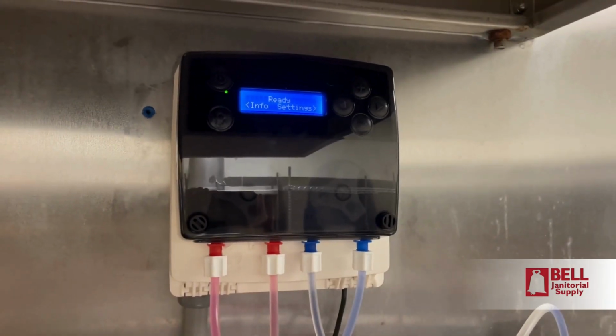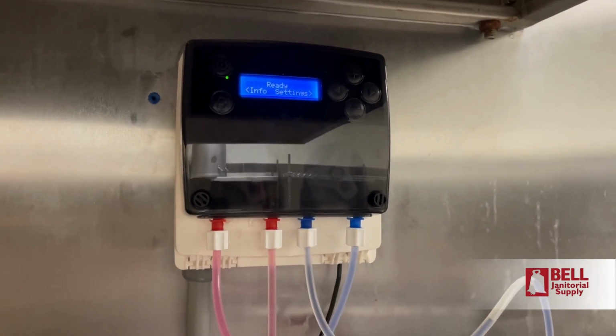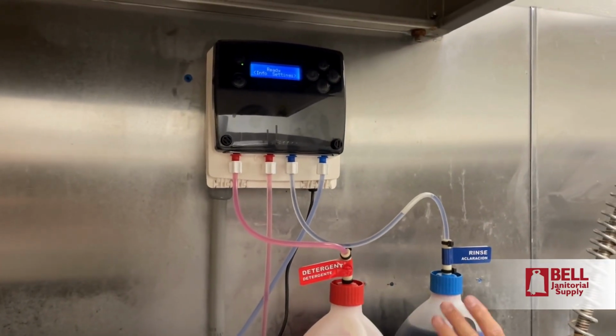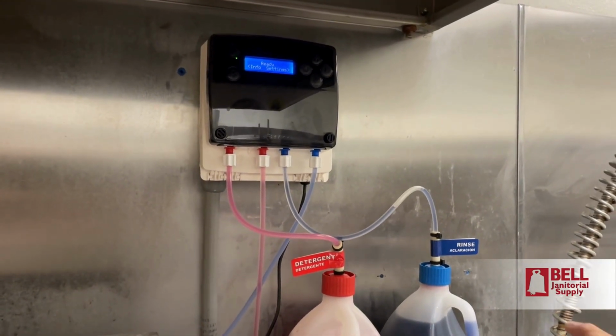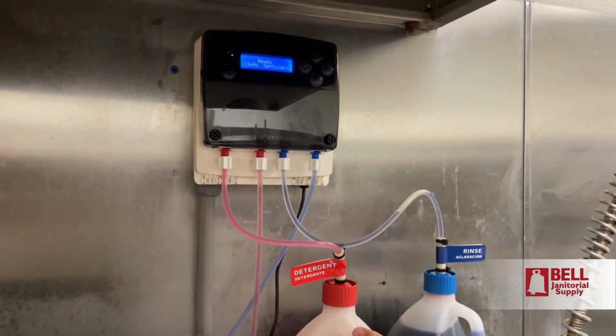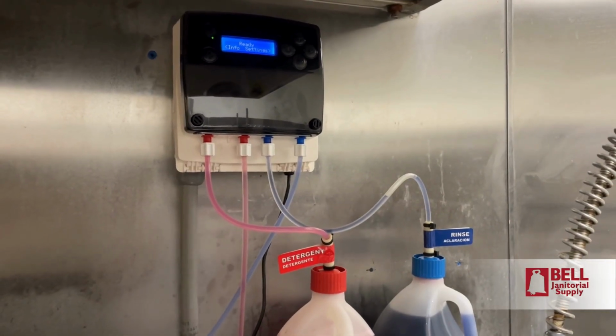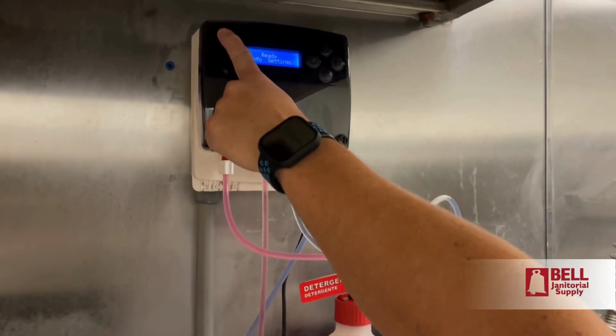As your dispenser runs out of soap and you switch it out, it will automatically prime. So you don't have to really prime the red. The blue, however, goes in at milliliters at a time. So if this goes completely dry, it would take about 5 to 10 racks for it to prime all the way up. If you don't want to do that, there is a button underneath the power.